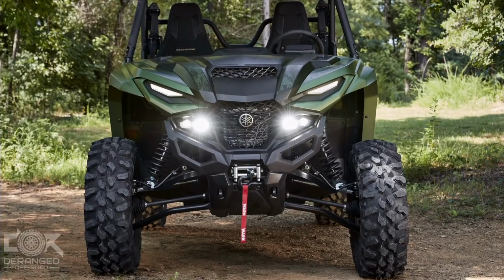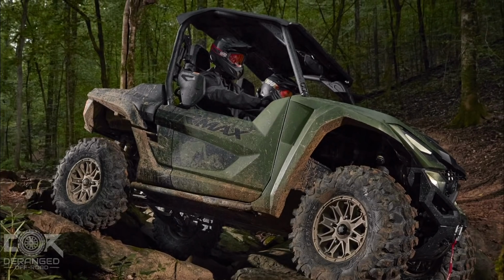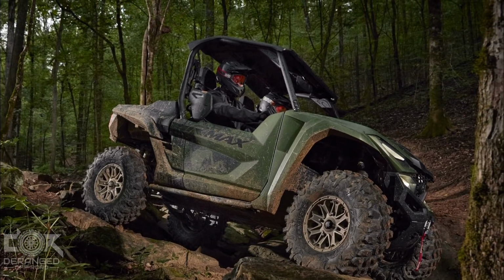The rest of the styling, however, I feel like they knocked it out of the park. The front of it is super aggressive and mean looking. I really do like it. And then the side, the shape of the sides and the bodywork, I really do think it looks good. The colorways that they chose, I also think look great. From the gray in the standard model to the blue in the limited edition model, I think they look awesome. And then that green in the XTR looks great as well. If I was going to choose one for myself, I'd have to go Yamaha Blue.